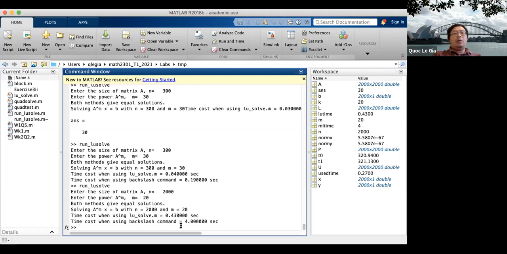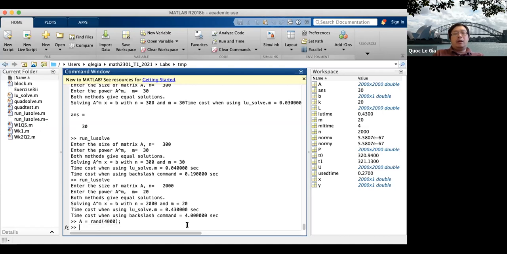To store one entry takes 8 bytes. Now suppose the matrix has 4,000 by 4,000 entries. Suppose I put in rand 4,000.